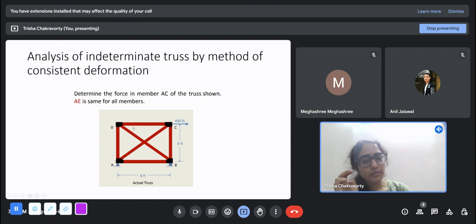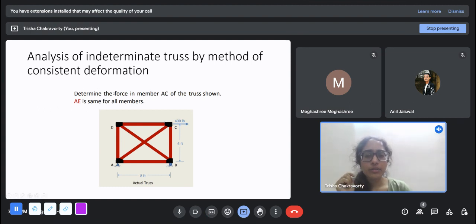But if you take away another member, suppose you take away both the diagonal members, then this truss will no longer be stable. It will become a mechanism. It can collapse into itself. So remember this very common advice, a simple shortcut: in a truss there have to be triangles. You can have no rectangular section. If you see a rectangle in a truss, it means it is unstable. The minimum you have to do is form a triangle. So even if you take away one of these members, there will still be 2 triangles, so the truss will still be stable. So this is 1 degree internally indeterminate.